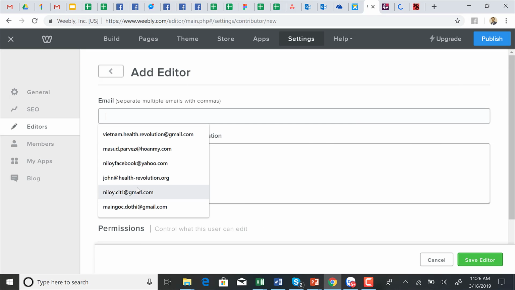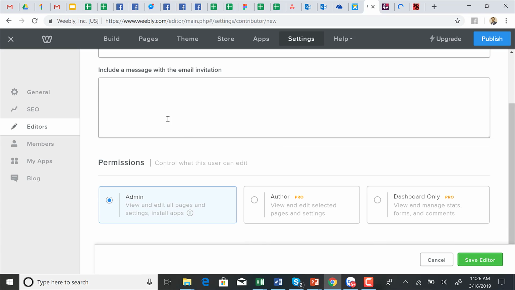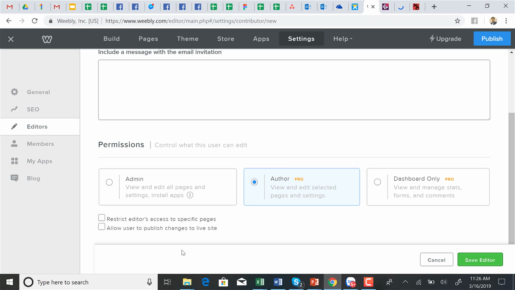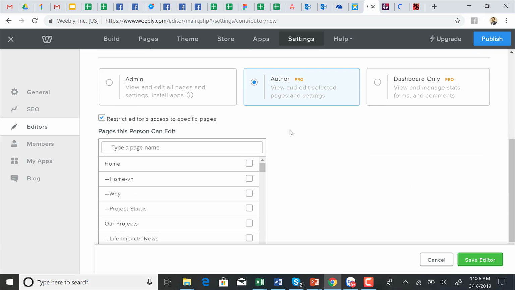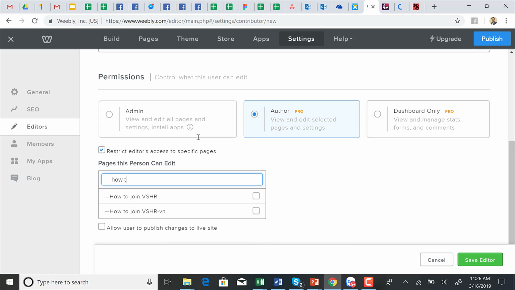You type them in, but what will matter is when you type this one, you select author, and you give them the role. This is very important, because whenever you add other people, they don't need to have access to edit every page of the website. Somebody from people development may only need to do the recruitment page. So you find the right pages, and then you give them a selection, and then you make them editor. Or maybe they need a Vietnamese version too, so you save them. So based on the person's role, you give them access to their pages.